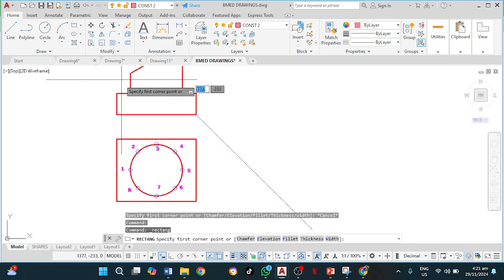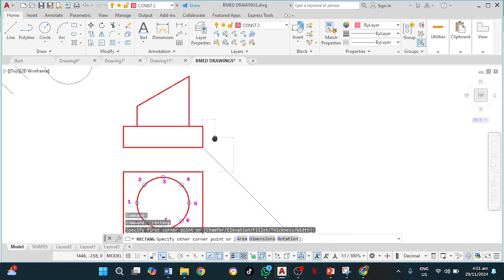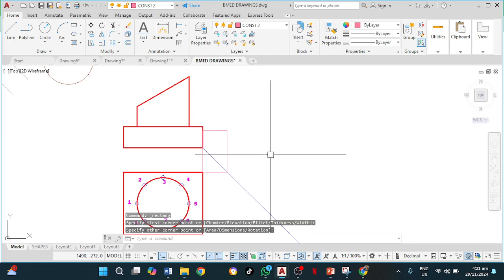So rectangle, left click here, then go up to here, carry this across. At the point where this touches the line, we stop. At times, it might be good to turn off object snap.